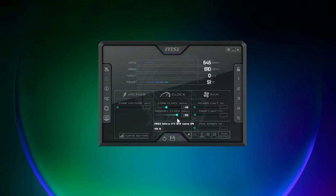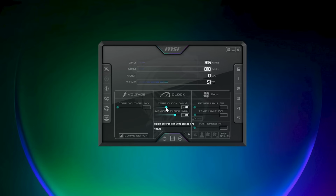And it doesn't really hurt anything. It might increase your GPU temperatures a little bit, so don't go too hard. But most games will crash before temperatures get too hot anyway. So if you overclock too far, it'll get unstable, and you'll notice. You'll see artifacts in games and stuff like that. So mess with that as you please, but it does get you some more FPS in games. Just something to be aware of.